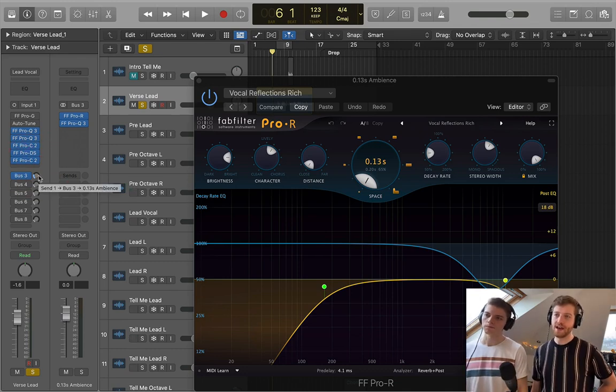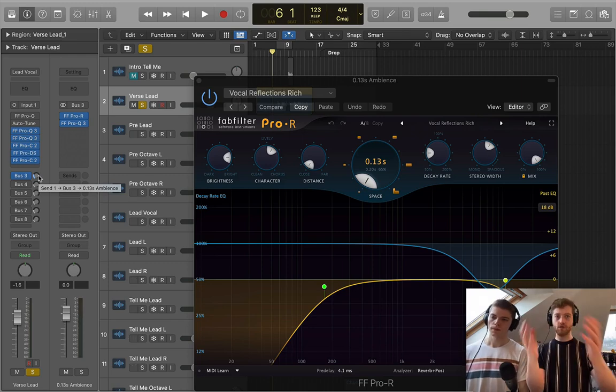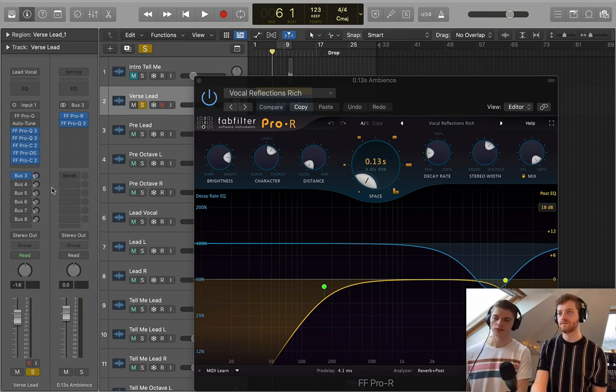The nice thing about that is if you send all of the vocal tracks to the same bus, or the same buses, it'll sound like they're all in the one room. So all that reverb will be getting put on the vocals collectively rather than each individual track. It's also a lot less processing power for your computer to deal with, because if you were to put a reverb plugin on every track, that could be 10, 20, 30 plugins. But doing this, you put one plugin and it can deal with all the tracks.